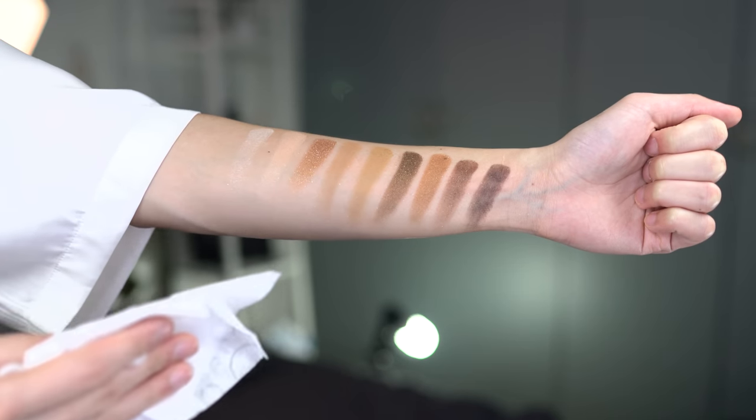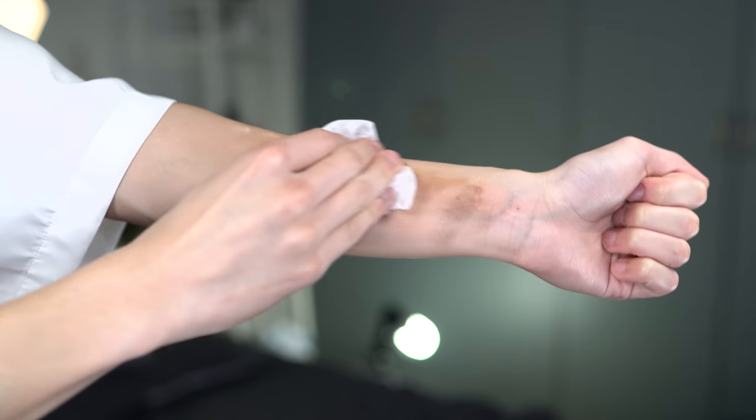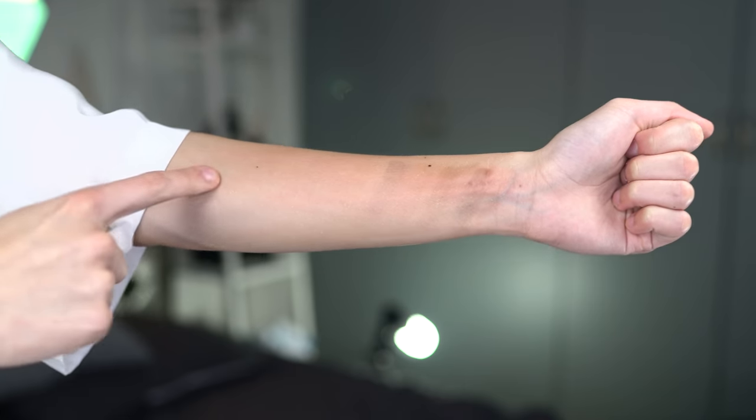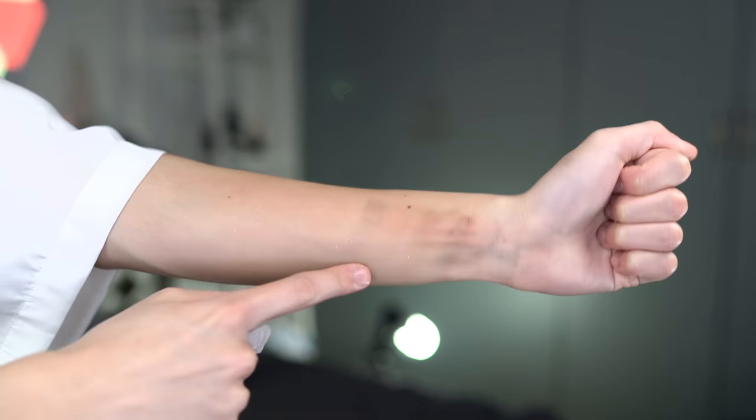And also real quick, the swipe test. If I swipe it with this wet wipe, and it stains the skin, that means it has pretty decent stain power. So it's rubbing pretty hard. Obviously, the lighter shades kind of disappeared, but the deeper shades are still pretty much there.